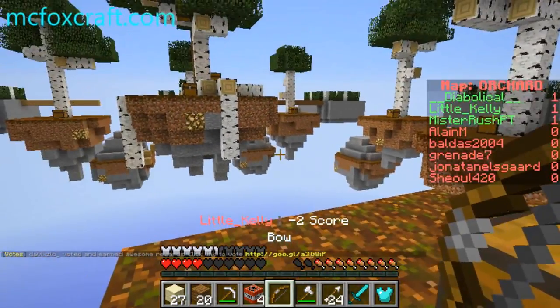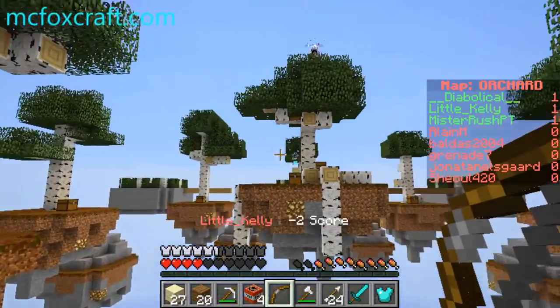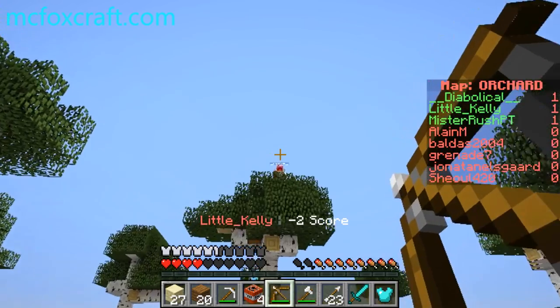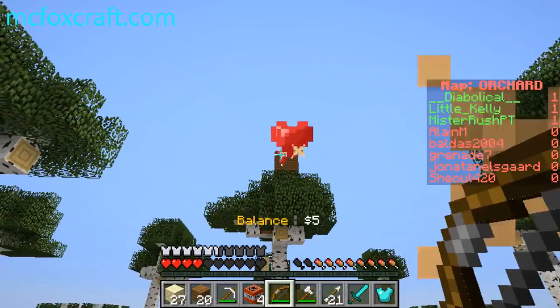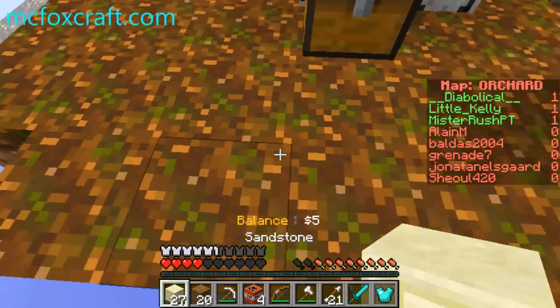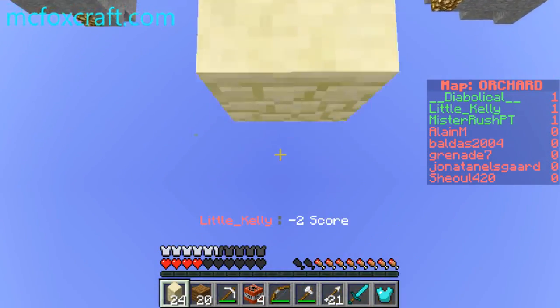So we need to find these other players now. Where are they all hiding? Oh, there's one. There's one up there. Let's try to get them. No. Quick. Got them. They're building up a wall. No. Okay, I'm not going to waste my arrows there. I'm gonna try to build across really quick, really quick. Let's go, let's go, let's go. I wish I had a potion of swiftness.